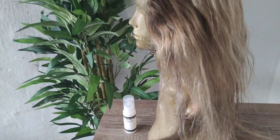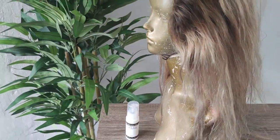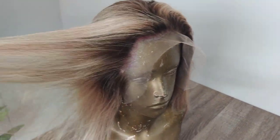So this is what it looks like when you have not straightened it. I've just left it to air dry, and I'm going to be using my Shiro hair serum just to give this hair some body and movement. And also this makes it easier when you want to color the hair. When you're working on straight hair that's been straightened, it makes it easier. So this is how the hair looks after straightening it, and I still was not happy.